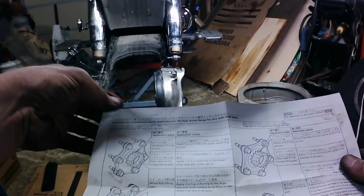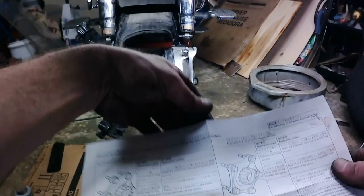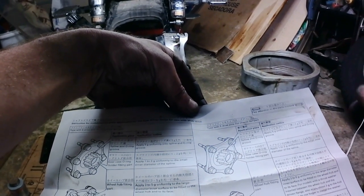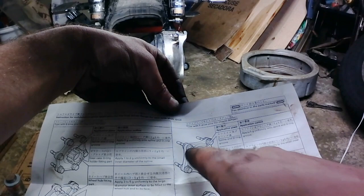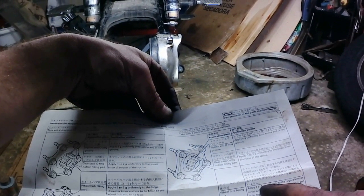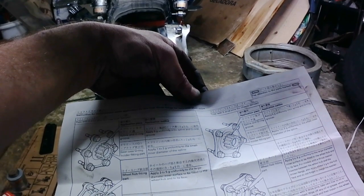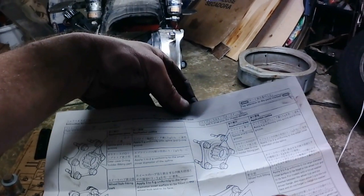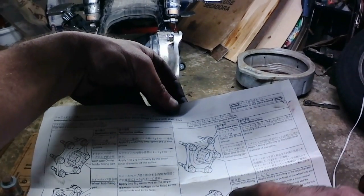Grab my drive flange. This is the instructions for the molybdenum paste application for the final drive flange. It says for cars with a drive shaft, but it's not a car. So I want you to put them inside here, out here, 5 grams on the outside uniformly, 1 to 2 grams uniformly on the inside, 3 to 5 grams uniformly to the large diameter inner surface. This is a suitable quantity to the shaft, and then of course the same here. For this damper, we don't put any on the pins, it says, but I may just go ahead and apply a little bit to be safe.